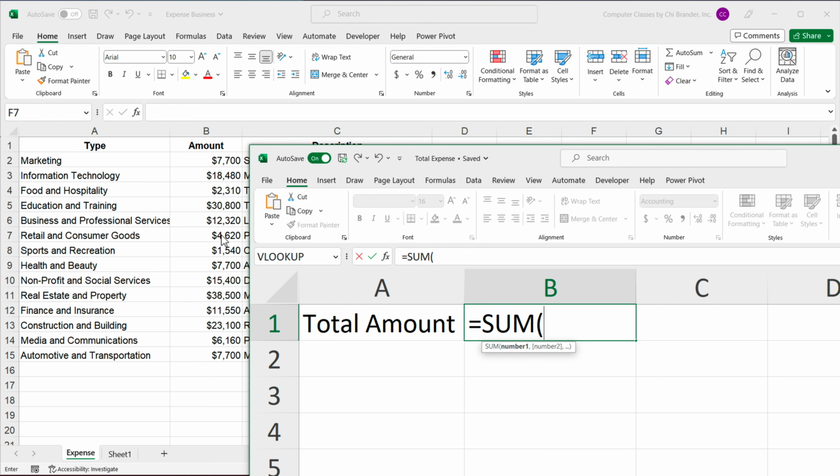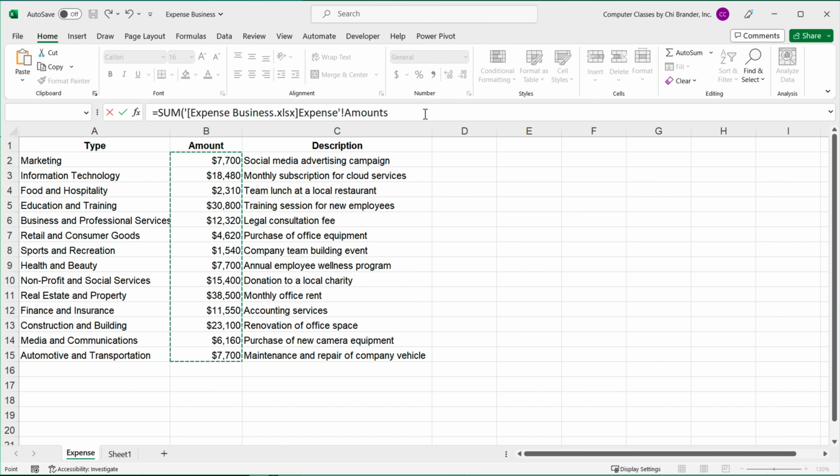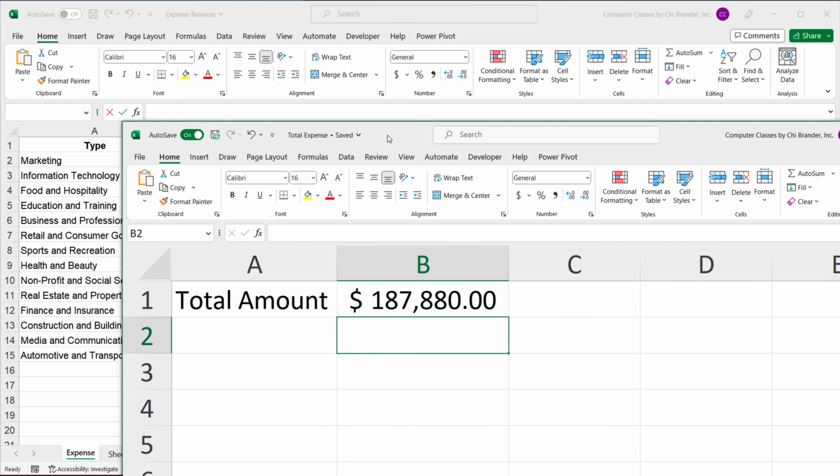So if I go right here to this file and simply select this range, that's the same range that I named. At this point, if you remember, we go to the formula bar here and finish our formula. So I'm going to go here, close parentheses, hit enter. And now let's just take a look at what happened. You can see we got the total.